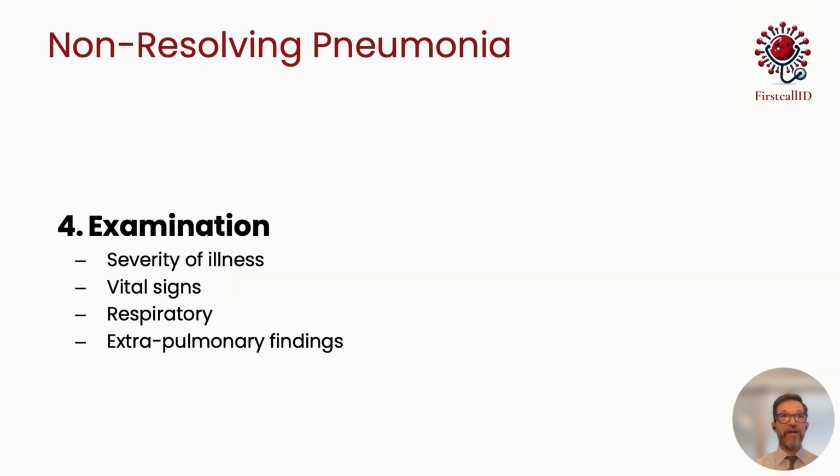Our examination will look at the severity of illness, how sick is the person, vital signs, and monitoring their vital signs over time, and their other parameters to see if they've actually shown improvement over time since starting therapy especially. We'll do a very focused or detailed pulmonary examination, and then examine for extrapulmonary manifestations of disease, again, for any metastatic complications or other systemic illnesses that can manifest with pulmonary pathology.